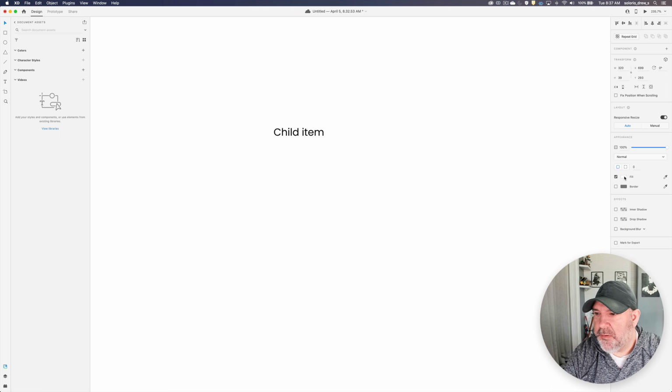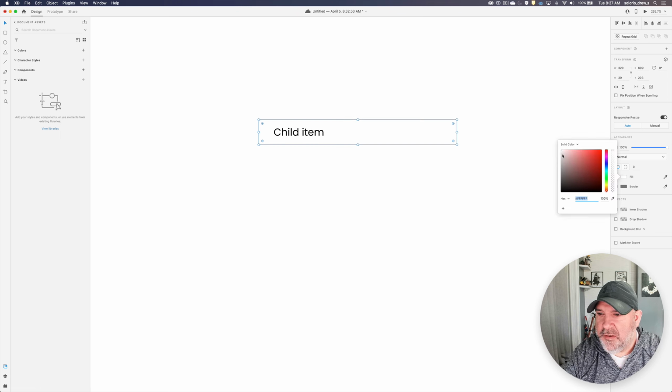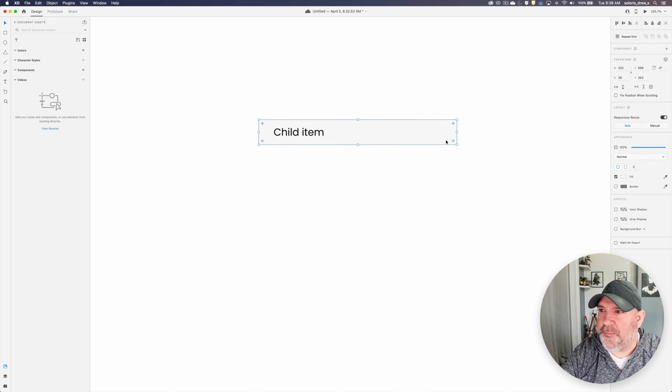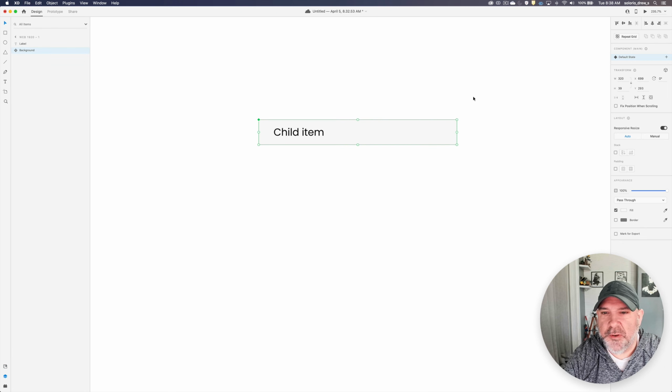So let's say in the child level, it's got a little bit of gray to it, something like that. That's going to be our default state for the background. And background, yep. Okay, so now we'll turn that into a component.